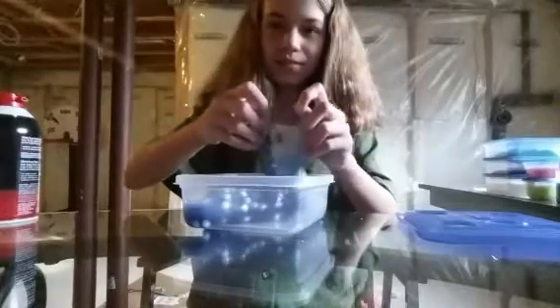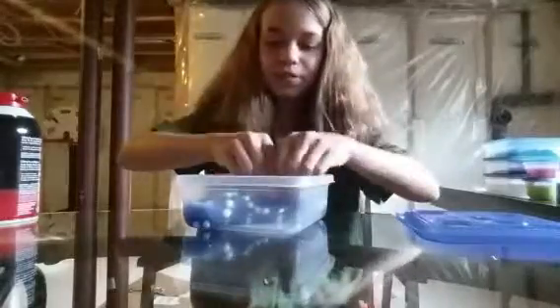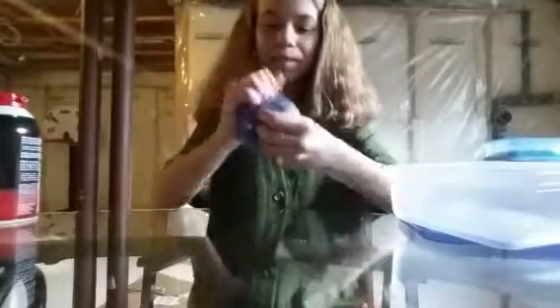This slime is really nice. Look — I feel it, it's not bubbles. Look at that, that's actually really pretty. Oh, I think this slime turned into a Jiggly Slime. And that's not going to get a good amount on the ranking because it got glitter all over my hand the second I touched it.